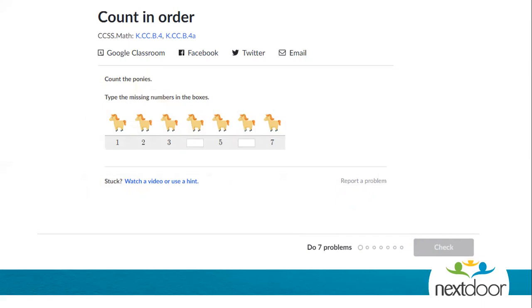What this means is this activity corresponds with the state and federal standards for math on that particular skill level. And once your child does it consistently, they get all 7 problems correct, you can feel confident that they are meeting those learning standards for this particular math skill.